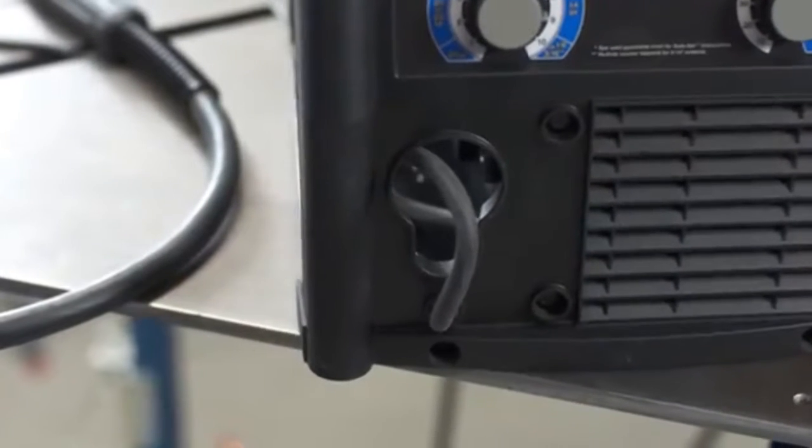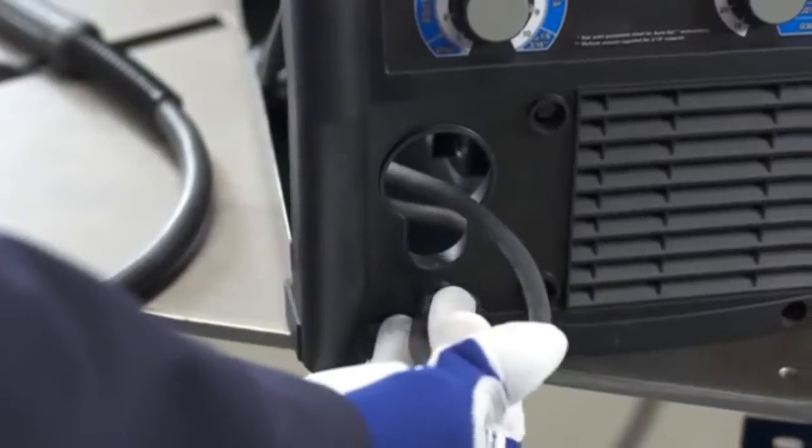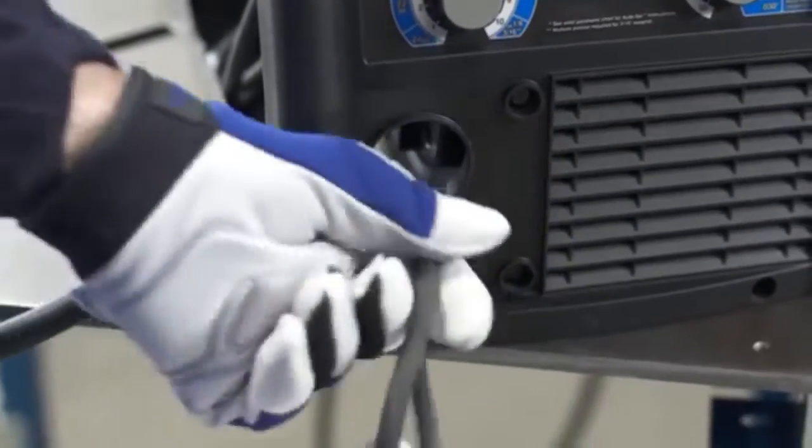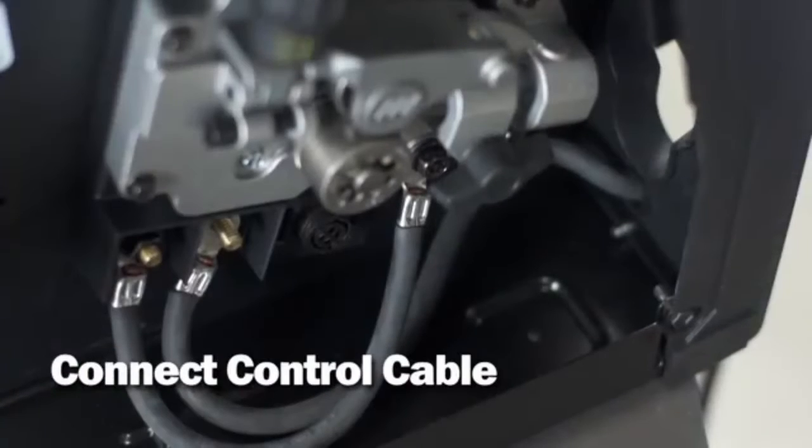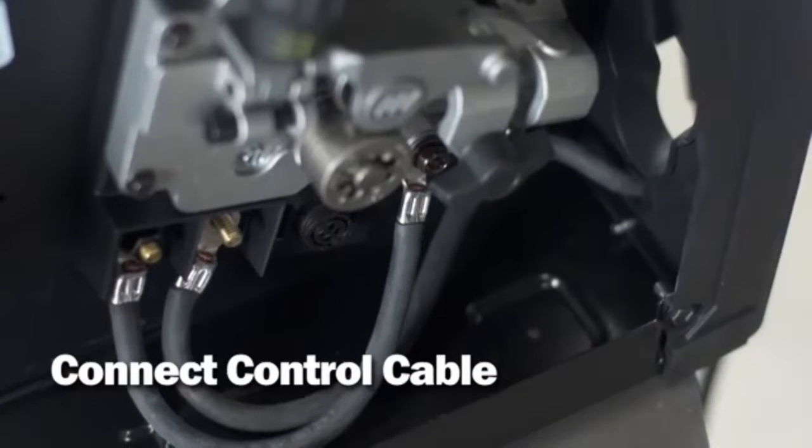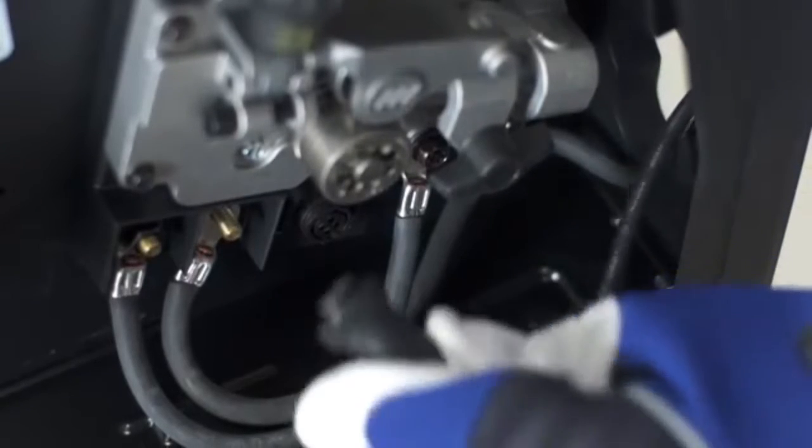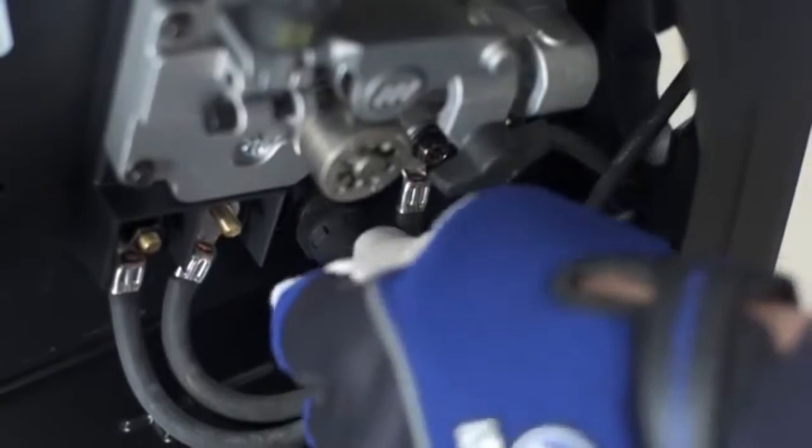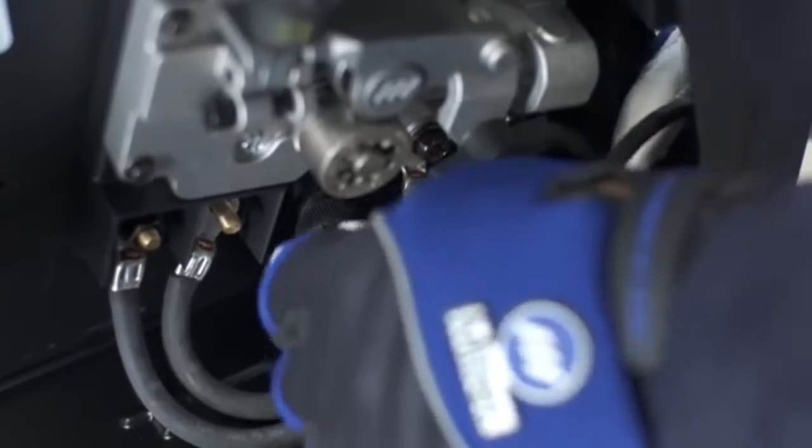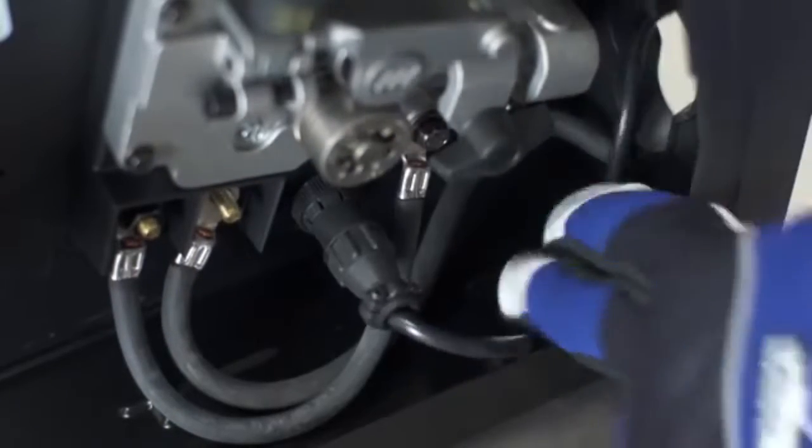Start by identifying the work lead at the front of the machine. Pull the work lead out of the drive cabinet through the lower access hole. Then connect the control cable for the MIG gun. The connector is located inside the door under the drive for protection. Route the control cable through the MIG gun access hole to the 4-pin connection. Twist the collar to tighten the MIG gun and secure it out of the way of internal drive components.